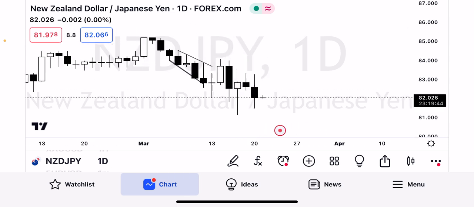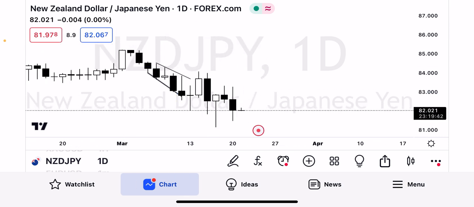So let's take a look at this. Please remember, for support and resistance, the least time frame you can go to is the 1 hour. Do not go to the 30 minutes and be looking for support and resistance. It's not advisable for beginners. The least you can go is the 1 hour. Stick with the 1 hour and the 4 hour, especially the 1 hour. You will be able to find them. So stick with them for support and resistance.